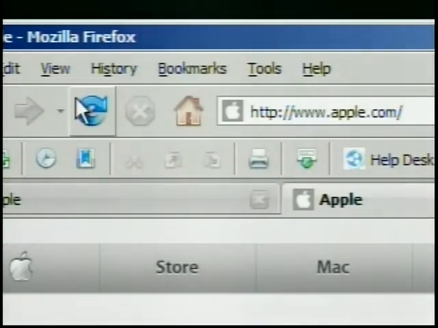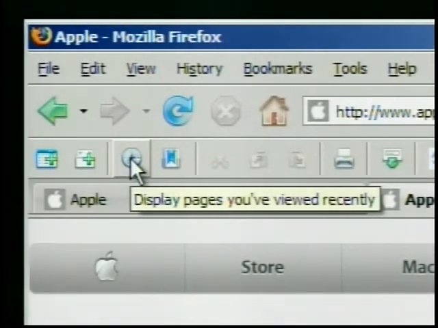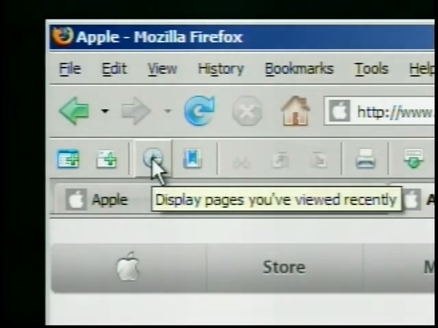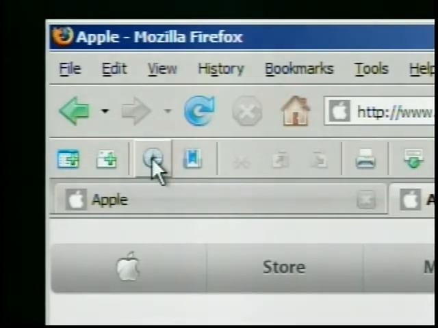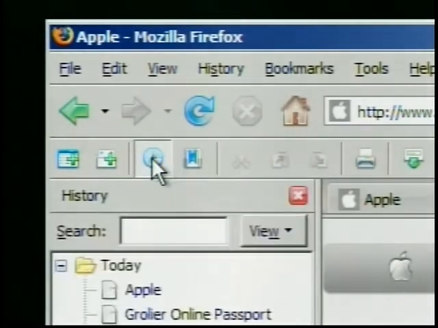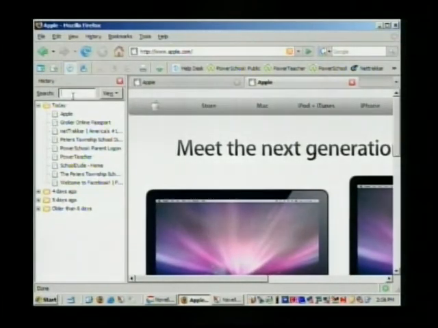Also here within your tools, there usually is a little clock somewhere. That little clock is for the history, the pages that you've recently visited. So if I left click on that little clock, you can see here on the left-hand side of my page, it brings up everything that I visited today. However, not only does that, it also lists all the pages that I've visited 4 days ago, 5 days ago, older than 6 days. Sometimes you can do it for yesterday, the day before.